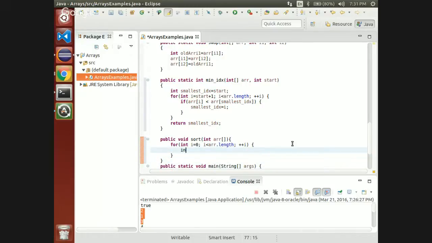I'm going to do int small equals min IDX of the array at i, and then swap.